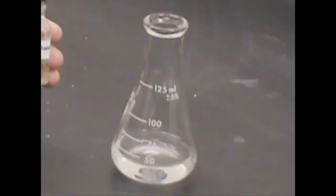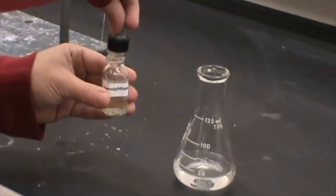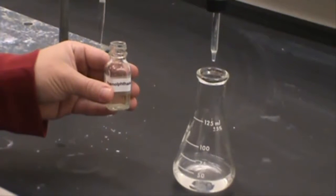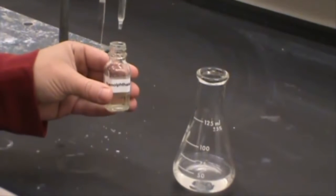You'll be dispensing the acid into a new piece of glassware called an Erlenmeyer flask, or simply a flask. In order to know when the pH reaches a certain level, a pH indicator is added to the acid in the flask. We will be using phenolphthalein.